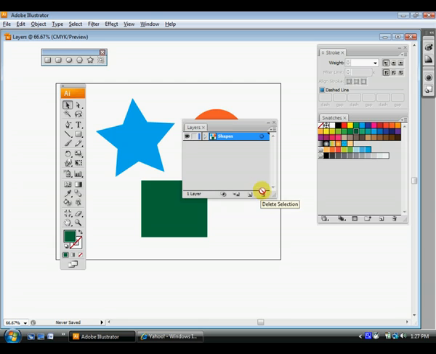So take a look up at the screen. The very first button down here at the bottom of that window is the trash can. You can always delete a layer, but you need to have at least one layer in your document in order to delete it. We're going to be doing that in just a few minutes. The next one is the one you're going to really use a lot, and that's the create a new layer button. Go ahead and click that. So when you put it in, it just calls it Layer 2. Now, I tell students this every year, and the ones that do well in Illustrator listen to me.